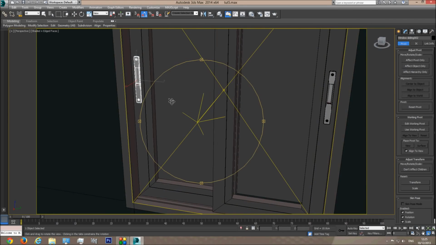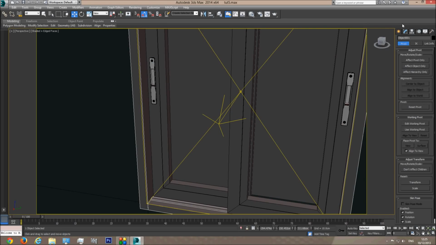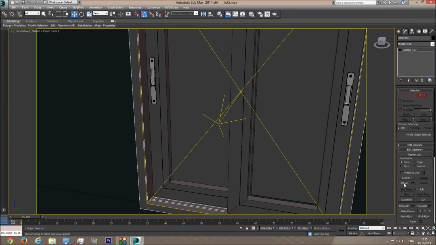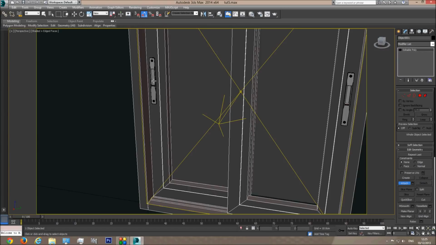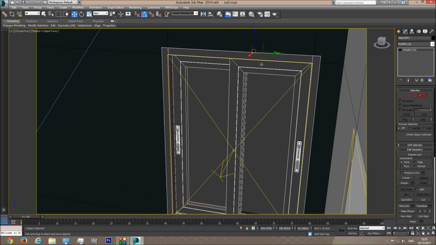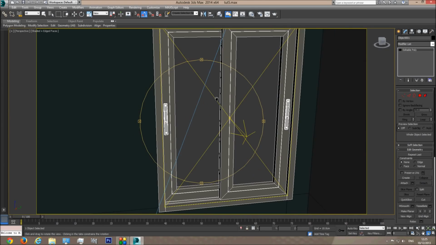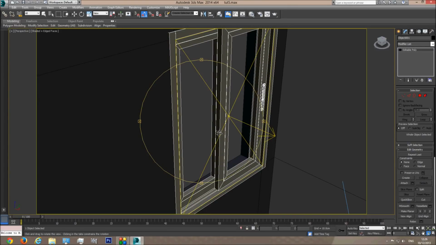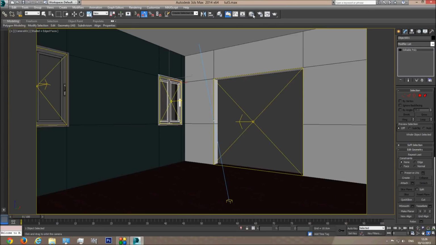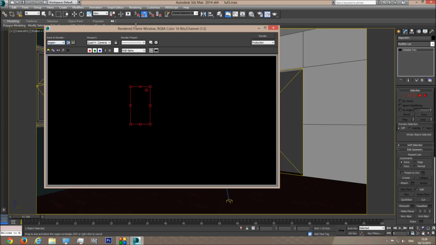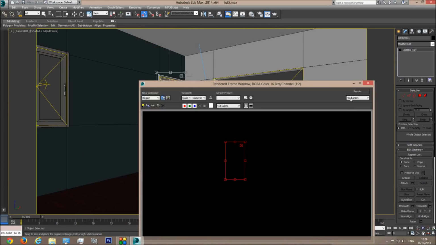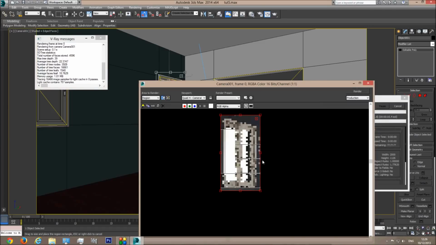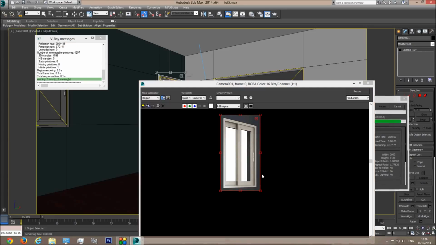Alright, after we fix the thickness of the window, we're going to combine all of the elements into one editable poly again. So I'm going to attach this window, this opening device and this opening device. Now if I move them all together, I can see that they're attached to one another. Alright, so we have a thick window. If I render this window now, let's render only the window, I would see that the thickness is much better than it was before. It has depth now. So this is great.